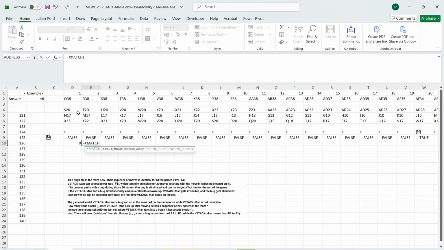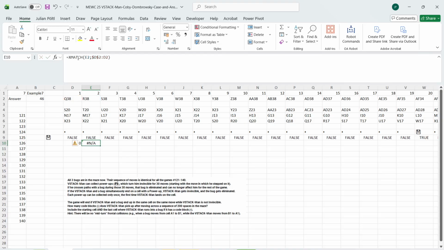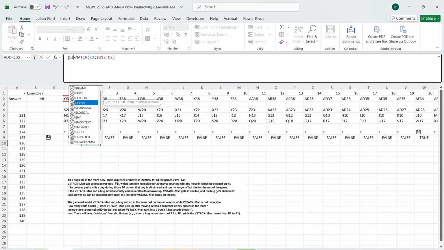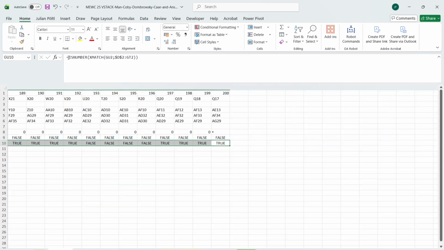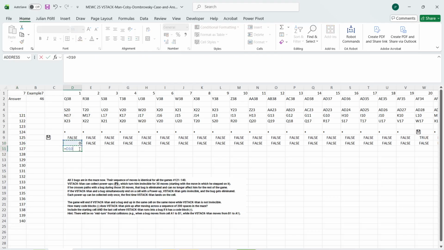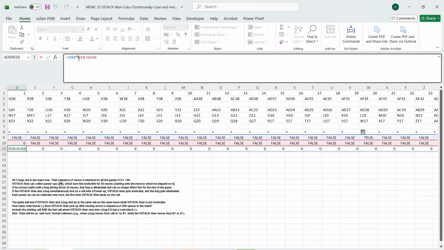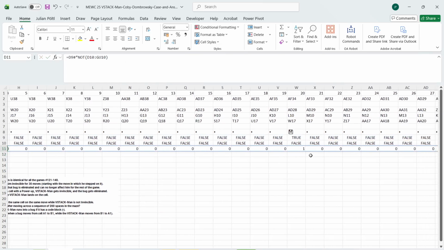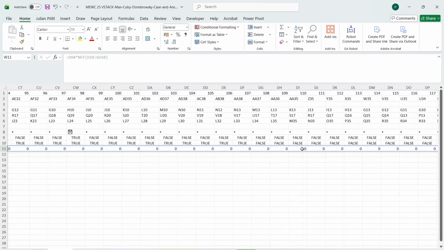Zero X match. If he was on that cell before, is number. And then multiplication. No, not multiplication, multiplication with the inverse value of this. So if this is a 1, he can use this power-up. Otherwise, he can't use it because he was there before.